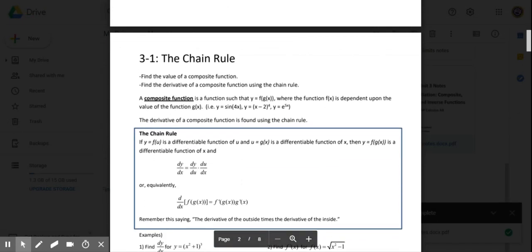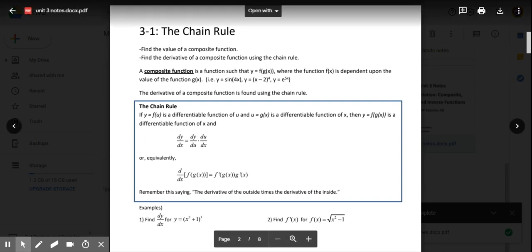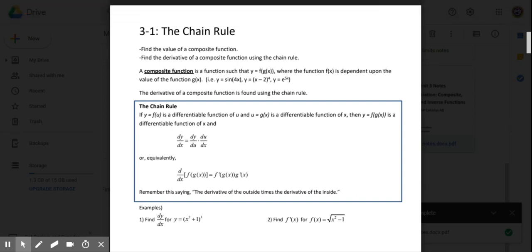All right, so in this section, we will be learning our next derivative rule, which is called the chain rule. And this is used to find the derivative of a composite function. As we know, a composite function is a function, f of g of x. We usually like to call it a function inside of another function. So the way we find the derivative of a composite function is really by taking the derivative of the outside function, usually called f prime of x, and multiplying that by the derivative of the inside function.